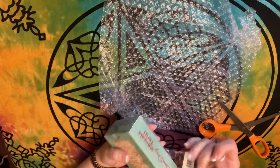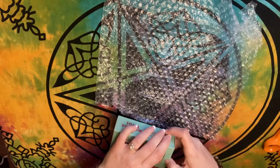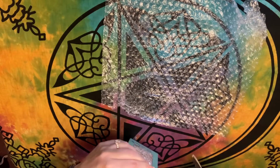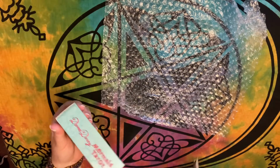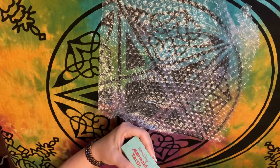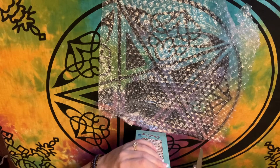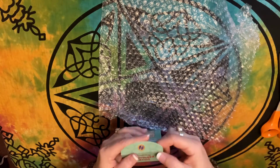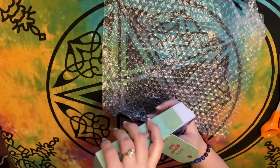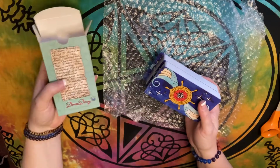There we go. And I didn't realize at first that Dame Darcy was a person, and it wasn't until I went to her website to open this up. Sometimes with new decks, it's really hard to open the tuck box without messing it up when tearing it, and this one feels very tight. There we go. Just gotta get over that initial. Cardstock looks really thick. Oh, look how pretty. So it's your standard tuck box.